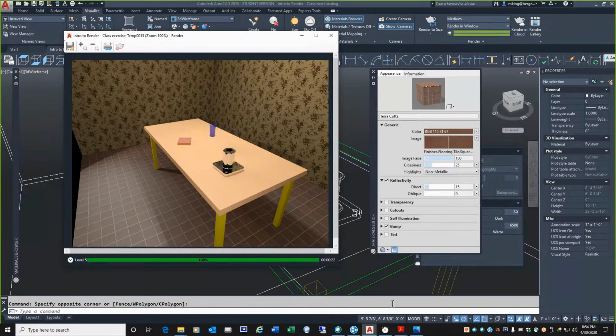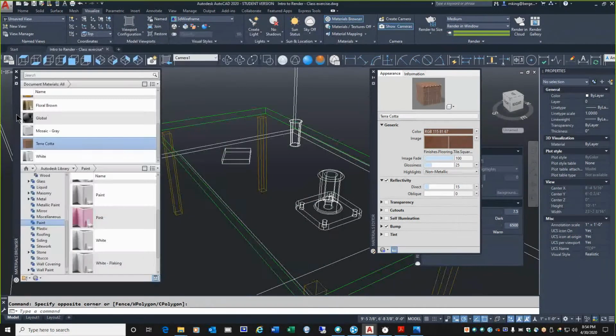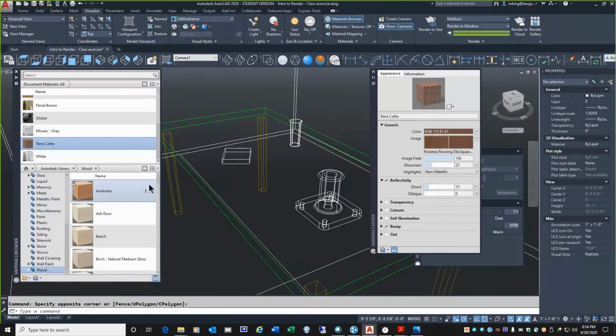All right, so the other thing we haven't done is we didn't put any materials on the legs, and that should probably be either paint or wood. So let's just finish up the material portion by, let's say, I'll go with wood again, and I'm going to do a contrasting wood, so something darker.